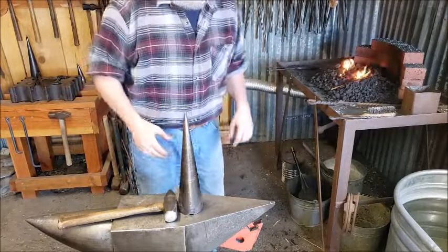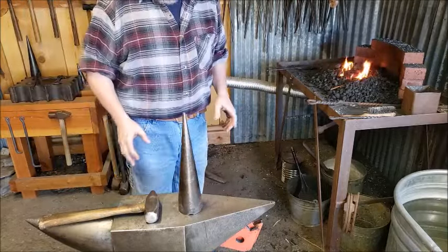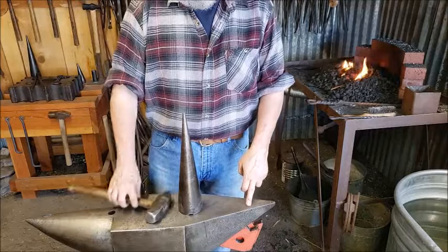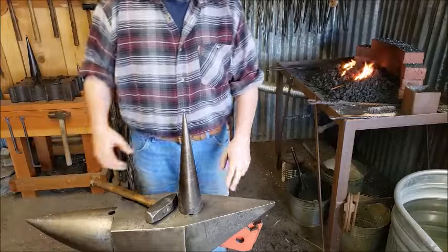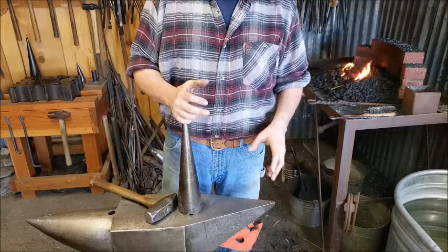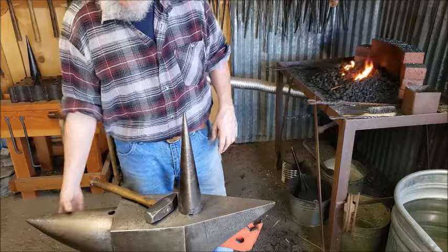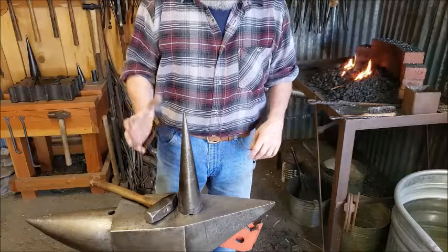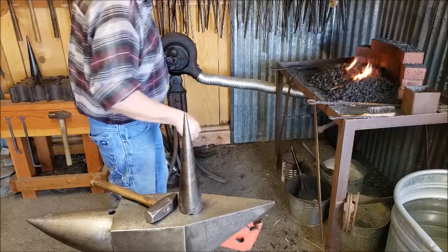Now, you'll notice I have a cone mandrel in my hardy hole here. If you don't have one of these, that's okay. I prefer this when I'm using this particular anvil because the bit or the horn of the anvil is so fat right there that this just makes it easier. If I was using my London pattern anvil, where the bit is much more narrow and not as bulky, I would just use the bit of the anvil. But for this anvil, I use my cone mandrel, and it's a lot easier.